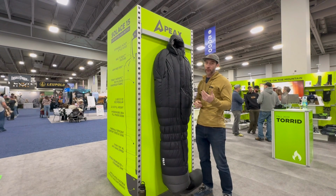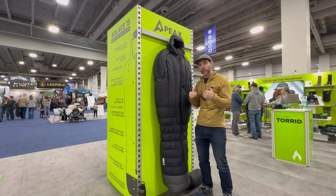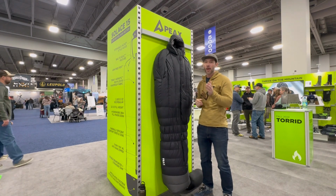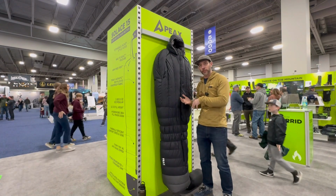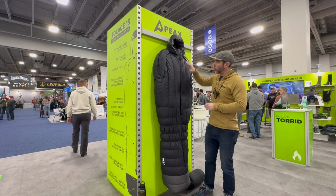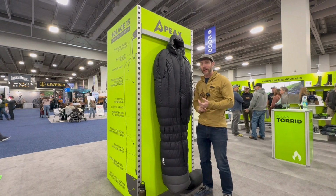You also want to know the fill weight. So 850 is like a quality measurement. How much of that 850 is in a sleeping bag is a really important metric to know. We've got 22 ounces in our regular. So if you want to compare other sleeping bags or you're out shopping, make sure you look at the fill power, but also the fill weight. That's how much insulation they're going to put in. It's going to help you determine how much warmer a sleeping bag is going to be, apples to apples. From there, the overall weight of our sleeping bag in a regular is 2 pounds, 5 ounces. We make a regular, wide, and a tall.